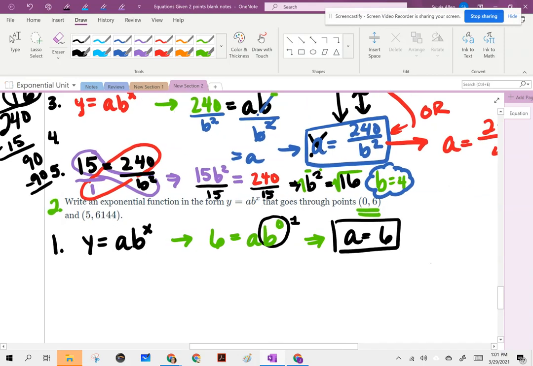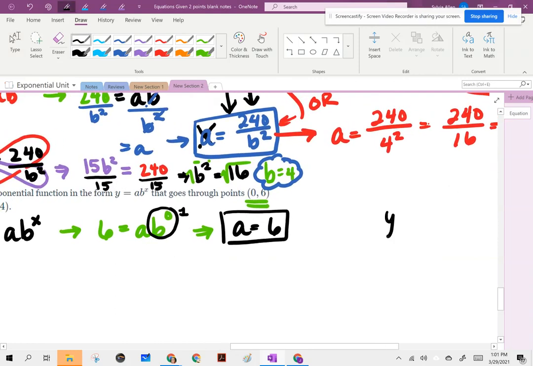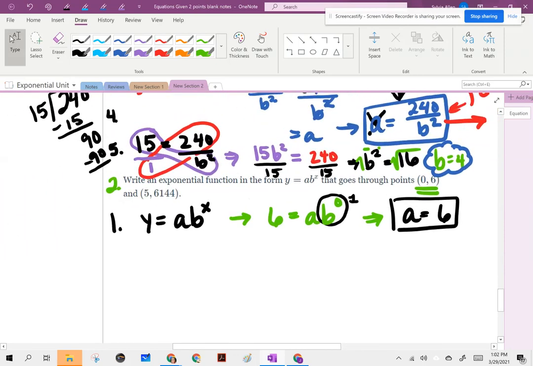Well, that's nice and dandy. Remember that my ultimate answer is going to be y equals ab to the power of x. Think about that. I already found a, so I'm just going to go ahead and plug it in there. So step 2, well, that's step 2 right here. Step 3 is to do this again, y equals ab to the x, but we're going to use a different point. We're going to use this point.